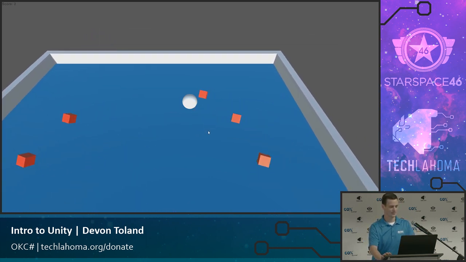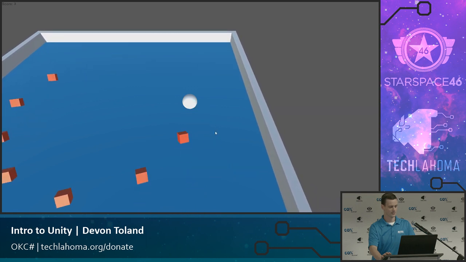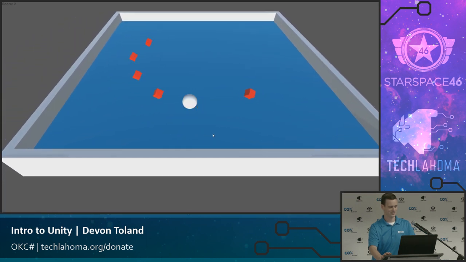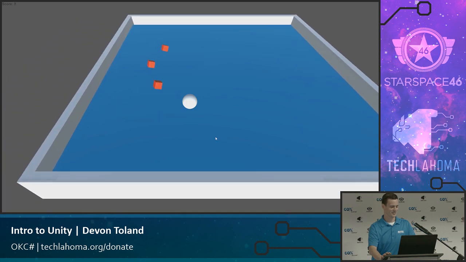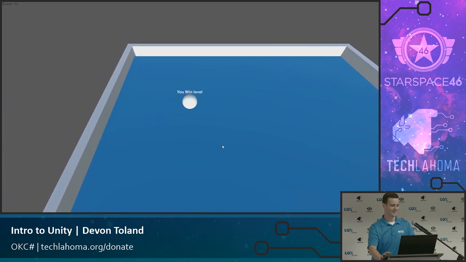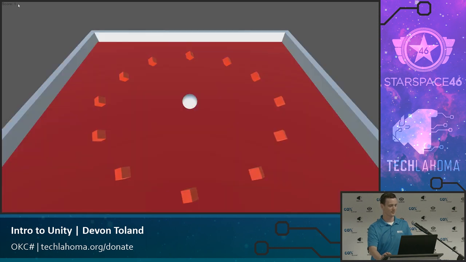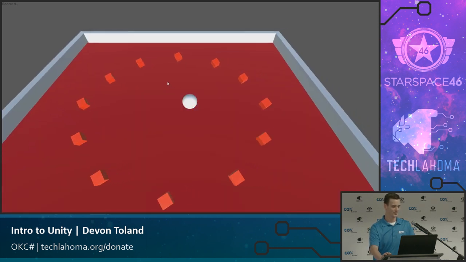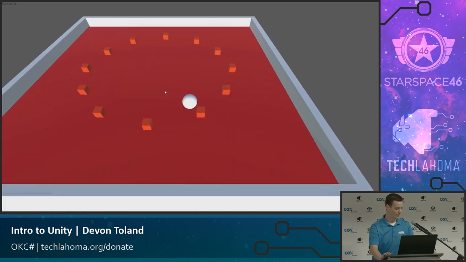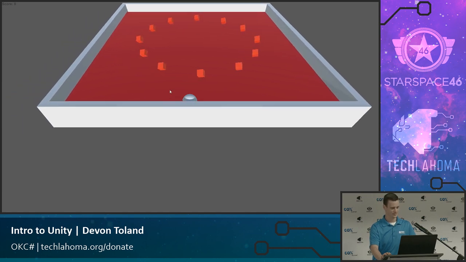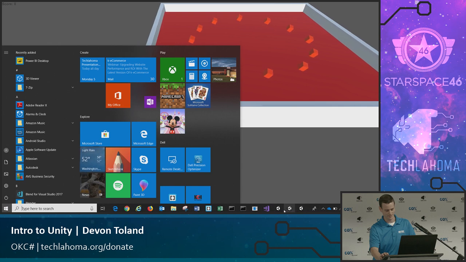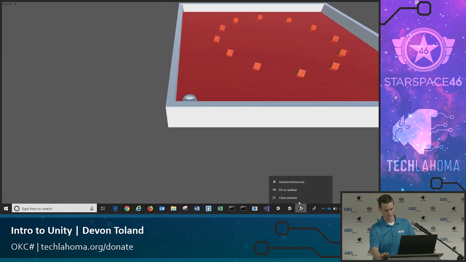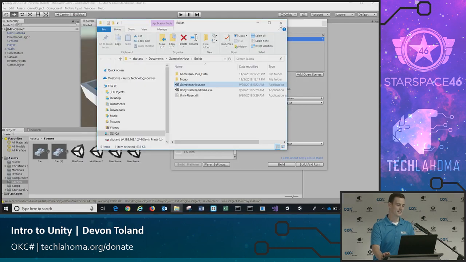I can come in and see how quick I can get all the little... No, missed it. Come on. See what my ball rolling skills are here. I won that level with the score of 12, and now I loaded level 2. So I come in here, and that's sort of the basic build out of it. Now see, I did not make my aspect ratio, so it just took up my entire screen. Okay. But that's the basic build process.